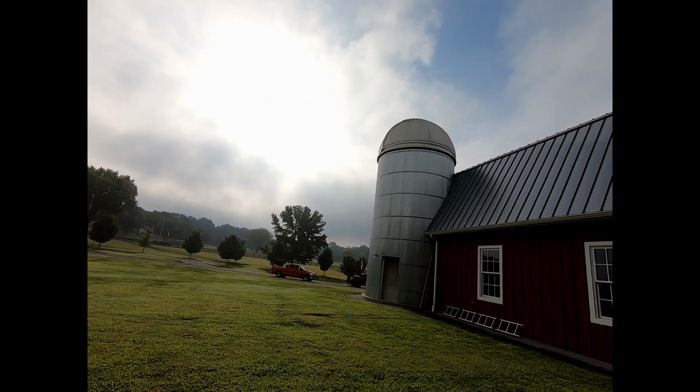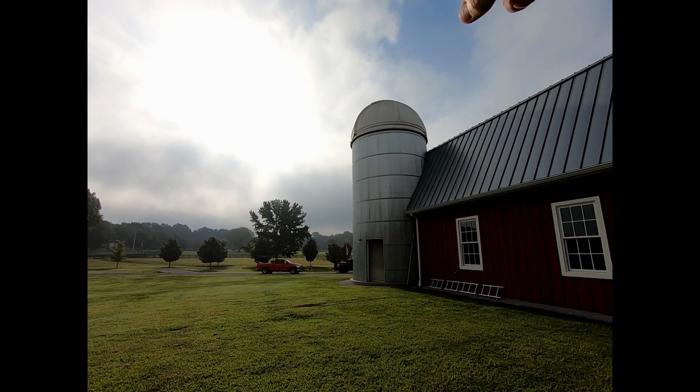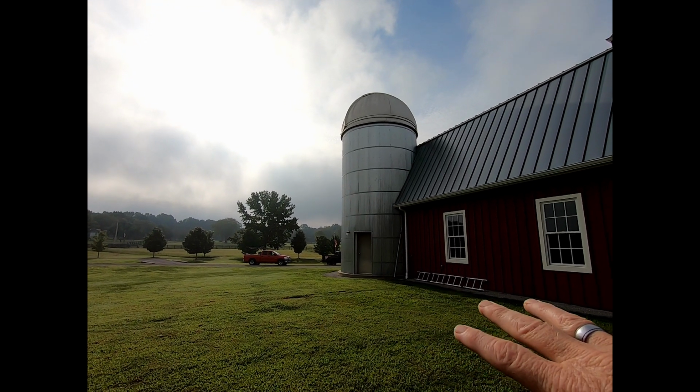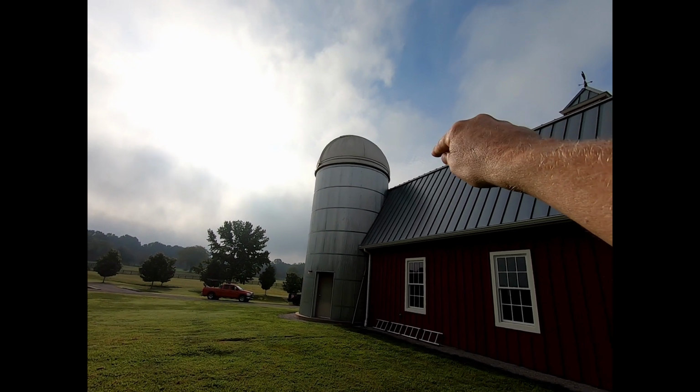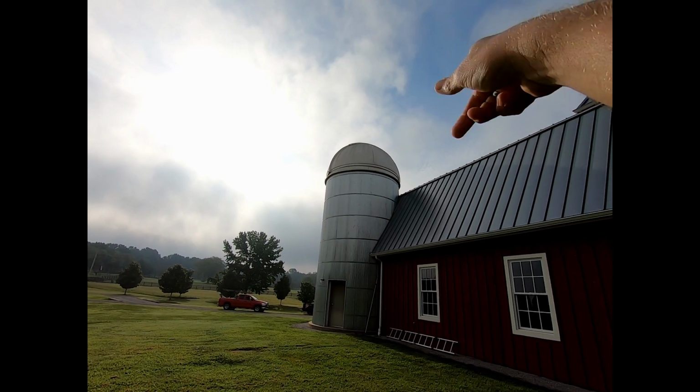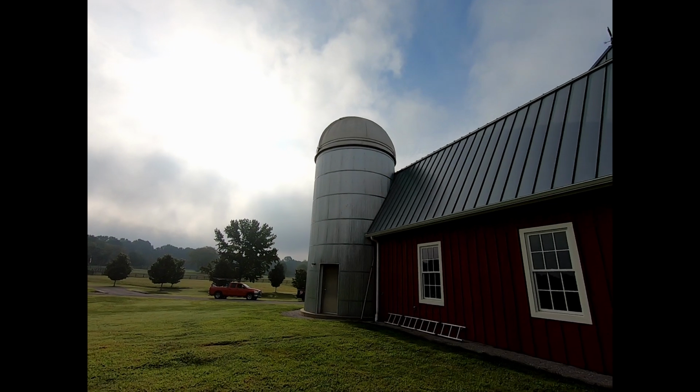I don't have a lift today. I could get an articulating lift that would sit down here, but right now I don't, so I'm going to be cleaning it from a section of the roof spraying this way, and we're going to rotate this thing. It's really cool. Let's look.